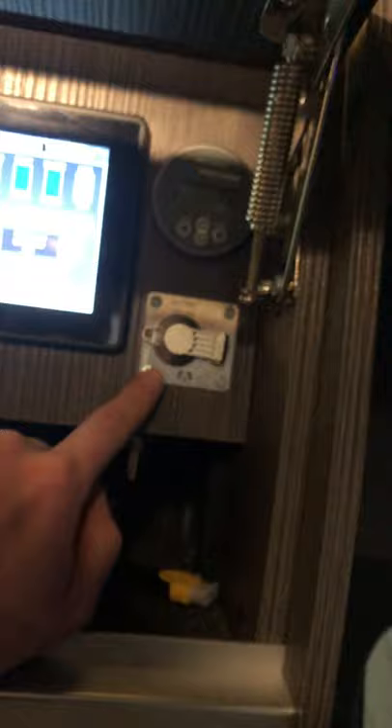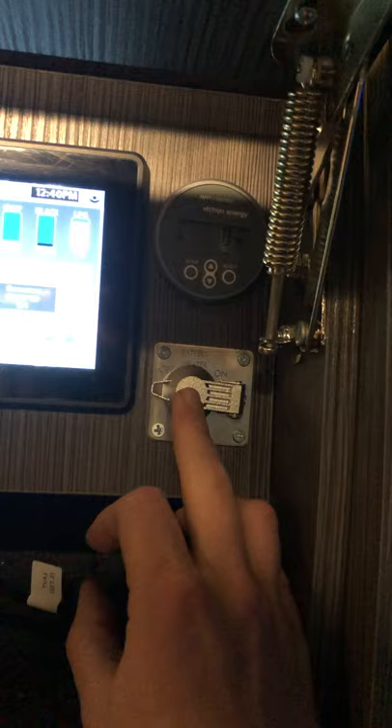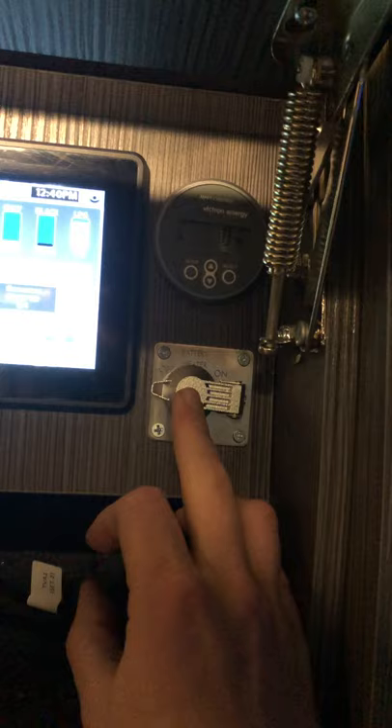This right here is a keyhole to turn on the heaters for your lithium batteries. With the lithium batteries, a new feature in these coaches, they have 10 times more power — you can empty them all the way down to zero and refill them. They are a really incredible upgrade. When it comes to lithium batteries they need to be about 35 degrees to function properly, so this heater is automatic — if it ever drops below 35 the heaters will turn on and heat your batteries to a sufficient level. When it warms up outside the heater will go off on its own.